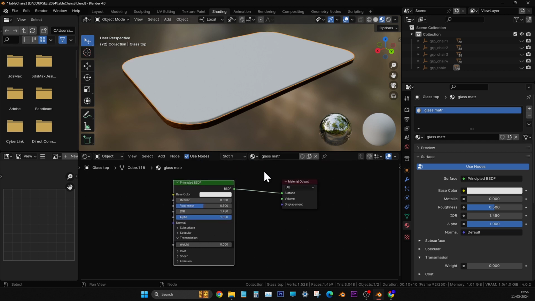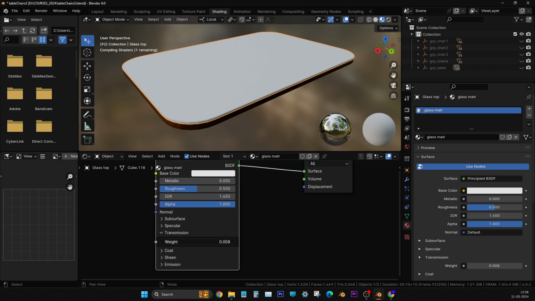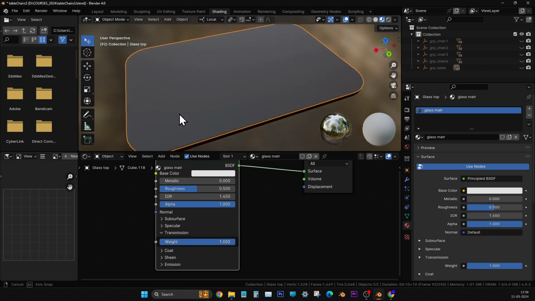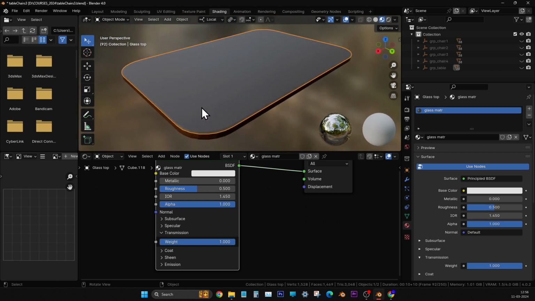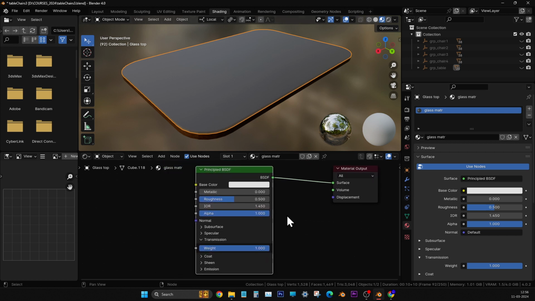We have applied this basic default Principled BSDF, which contains all the shaders. Let's apply it and see. I will increase the transmission value to 1. Okay, nothing is happening. It was white and now it has become gray. That's all, no other changes. Why? Because we have to do one more thing when we are working on glass material.